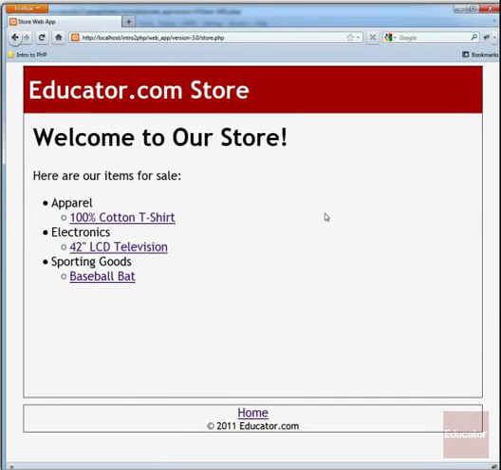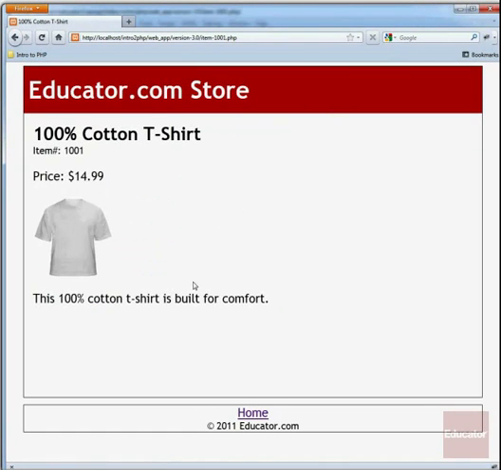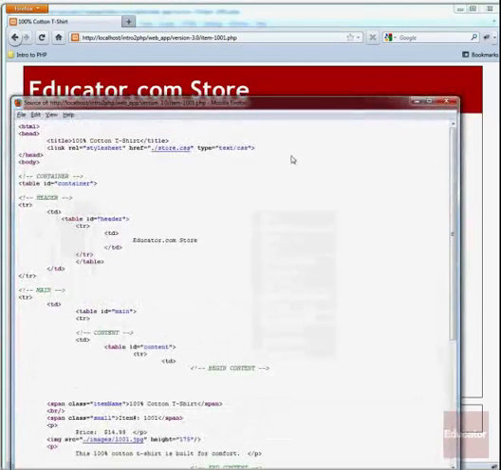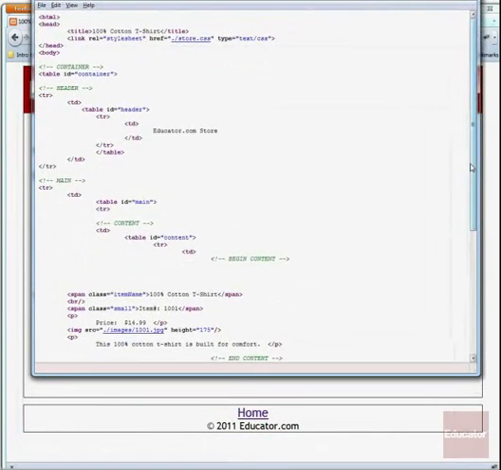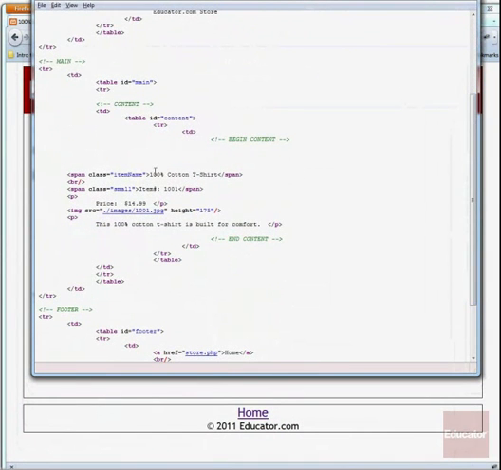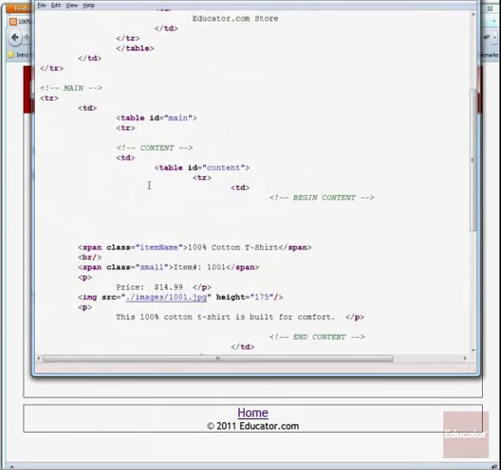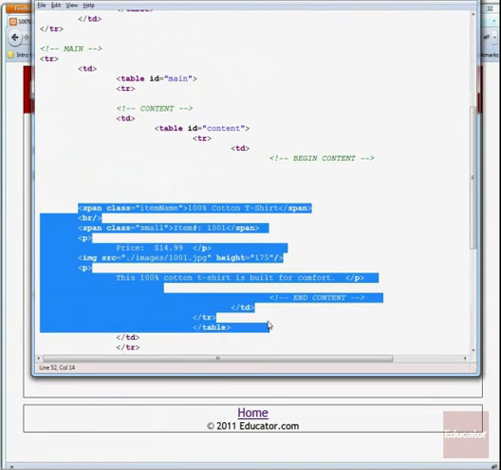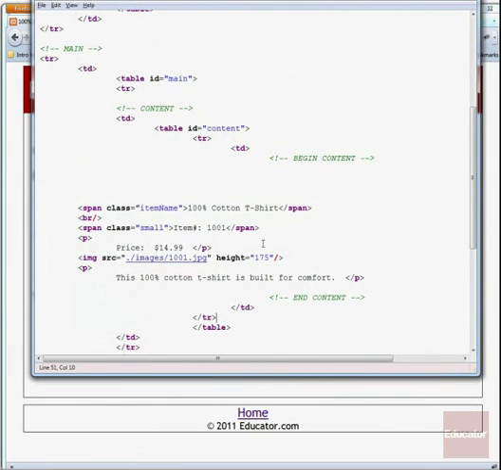And just to verify that, we're going to take a look at it, and you can see it's the same website. I think the name of the store changed because we played around with that in the last lesson. And if we click on each of the different product pages, we can see that all the information for that product is output. If we view the page source, we can see that all of that information about the item that was output by accessing those arrays in catalog.php has been output to the file.